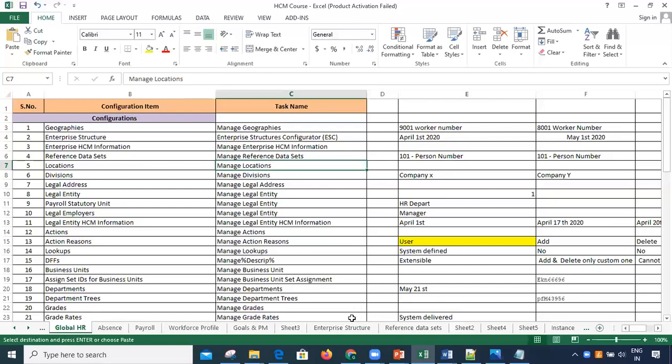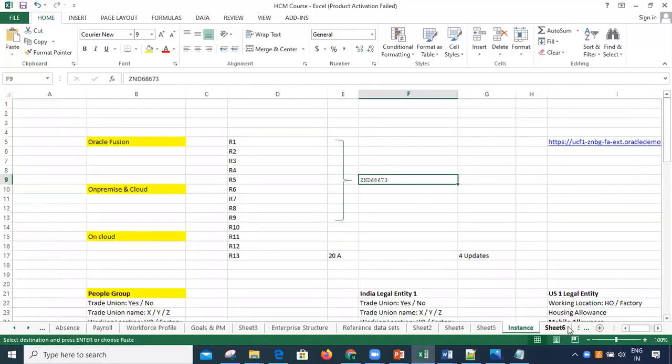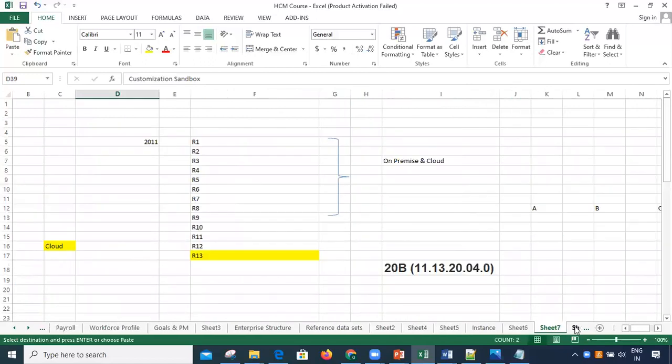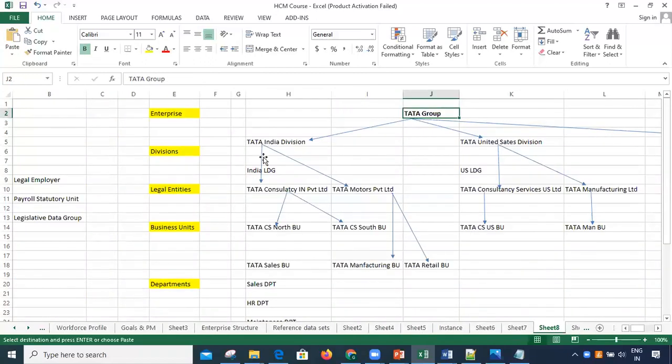So let's move on to our client Tata Group. What we discussed, the Tata Group has presence in how many areas? In India, we have two companies, TCS India Private and Tata Motors Private Limited. And TCS, in how many places is it operating? Is it operating in Delhi, Noida, Mumbai, Chennai, Bangalore, Hyderabad, everywhere?